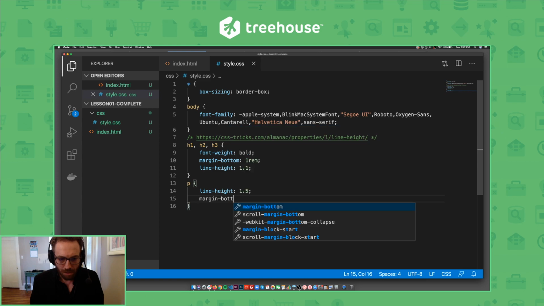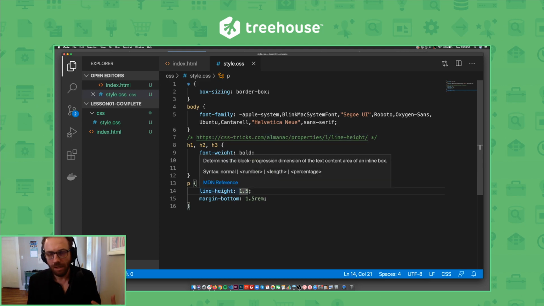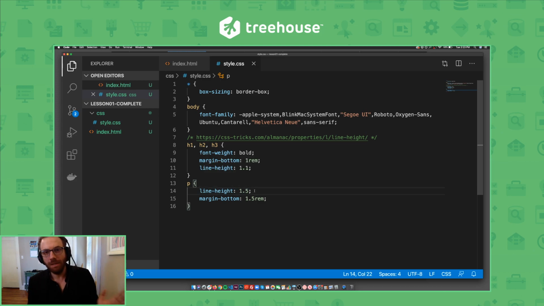I will go with 1.5 rem, and again, line height, and that's this link up here. Line height is really the only, you're still basically multiplying the original font size, but this is the only measurement where it's recommended you actually don't specify a unit. And yeah, like I said, the reasoning is a tiny bit obscure, and I've given you a link if you want to dig in more.